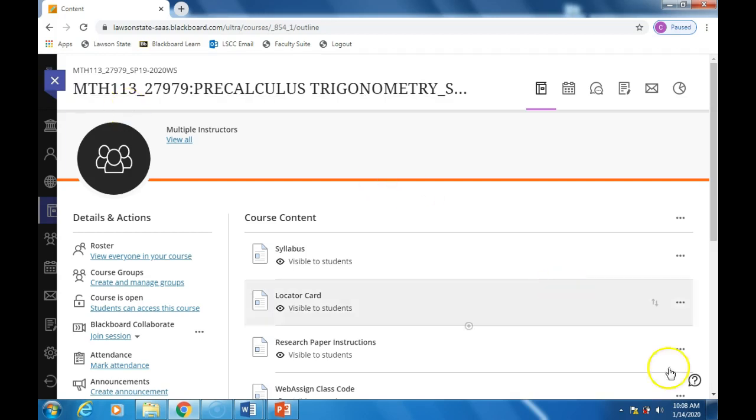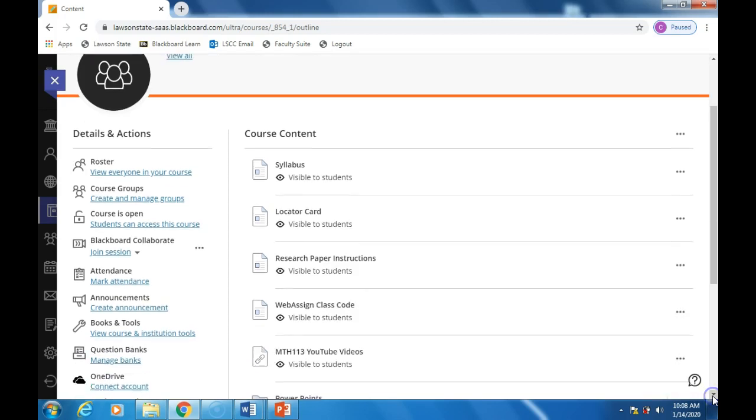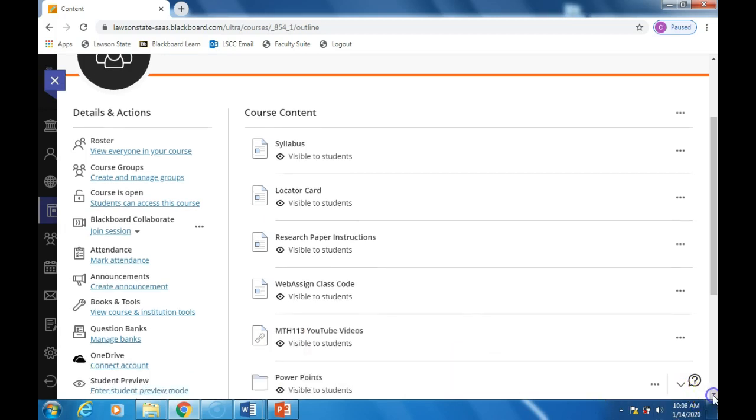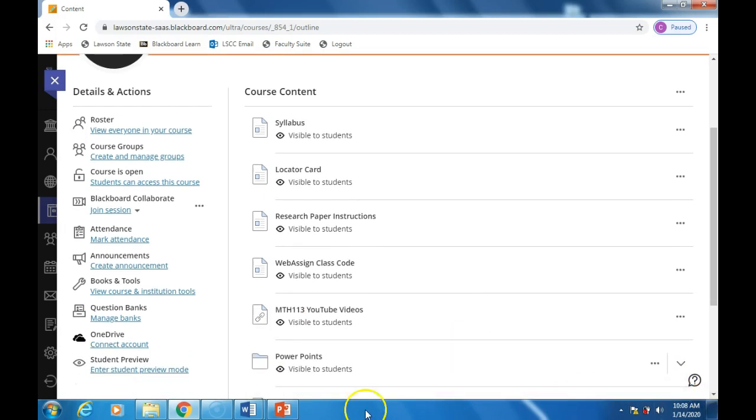Okay? I'll get out of that and go back to this. Okay. Now, what I was starting to say, these are documents. This icon here means a document. It may be an imported document that you could upload or just a single line or two like we just had with the class code. This is a web link. And you see the little chain there, links in a chain. What this indicates, this is a folder.